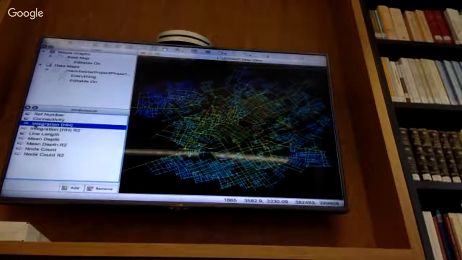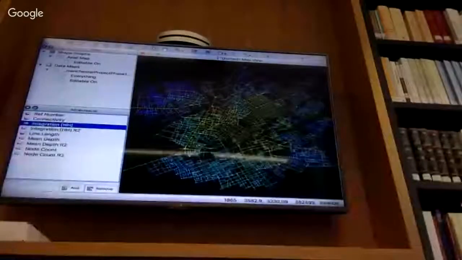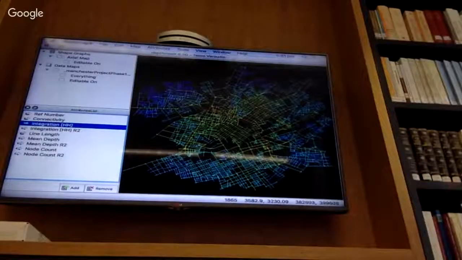What it gives you is a connection where it proposes, as a theory, space syntax proposes that where there is integration, you will have movement and co-presence of people, and if there is no movement or co-presence of people, you will have some kind of social rules explaining that, some sort of cultural conventions explaining that. So it just gives you a starting point, perhaps, to explore patterns of everyday life, or to link together more fragmented sources of data about what people are doing in streets. Okay. Does anyone have any questions about this?